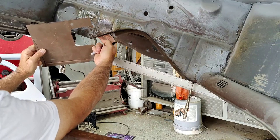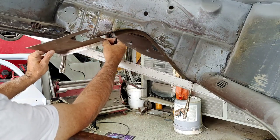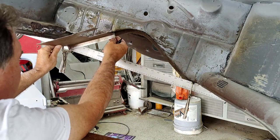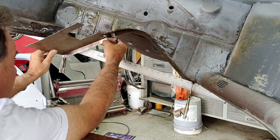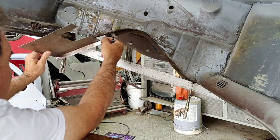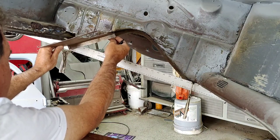There's a lip right here, so I could put it on that shelf above it. If it's below it, then you might have an issue with the body not going on there very good. If you have to, you can always put a little bit of silicone on your body gasket. Whatever, as long as it doesn't leak, it's fine.